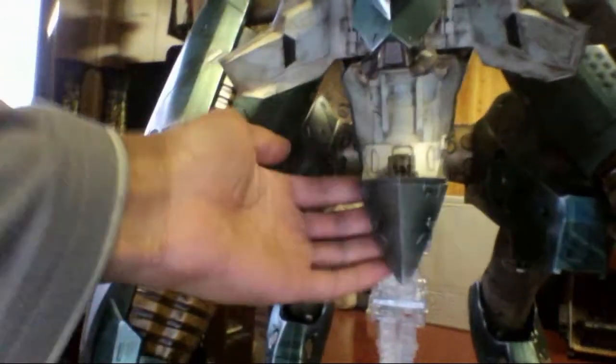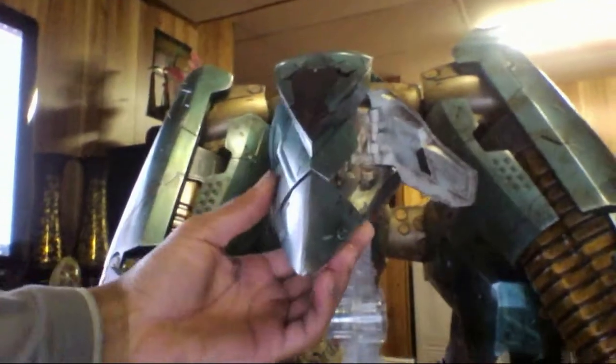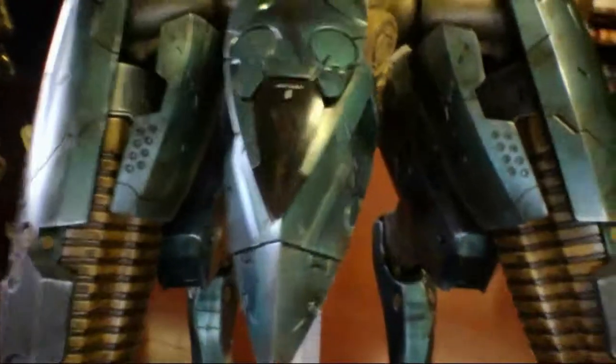But yeah, there's a lot of movability on the jaw and, I guess you could say, the cheeks of it too. So if you want to close it up, you can just put the chin in, and then you close the sides right over it, just like that.